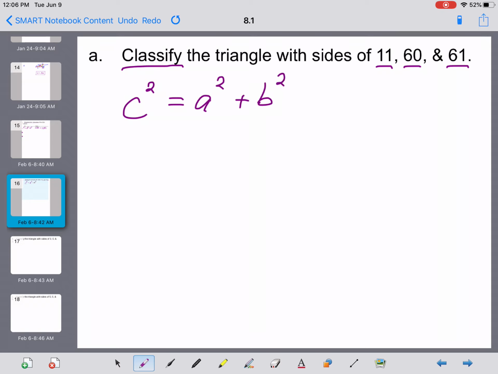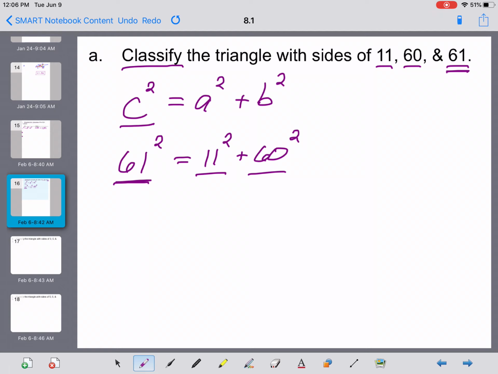Now, even though we don't know yet if this is a right triangle, so we really shouldn't be using the words leg and hypotenuse, if it were a right triangle, C would have to be the longest side. So the long one here, the 61, would have to go in the place of C, or this thing has no chance of working. 61 squared equals, and then the two legs would have to be 11, don't forget to square it, and 60, don't forget to square that. It doesn't matter what order you put these two numbers in, but the 61, the largest number, has to go by itself.